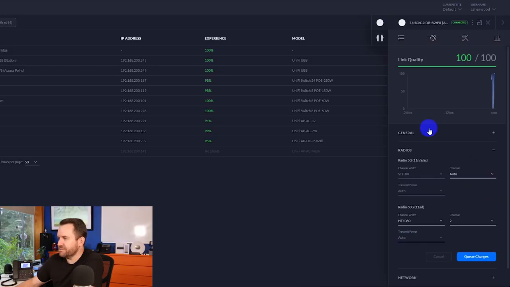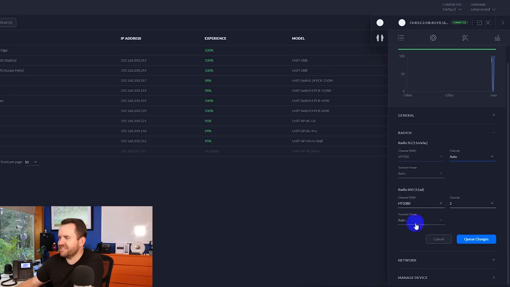Down here under radios, we can manually set our channel settings. So we can set our 5 gigahertz channel, the channel width, which looks like 80 gigahertz by default. Actually, it doesn't look like you could set the channel width. So the 5 gigahertz backup radio, you can set the channel manually, but it doesn't look like you can actually set the transmit power or the channel width on that. Maybe if you take it off of here, no. So you still can't do that. So we're just going to leave that on auto.